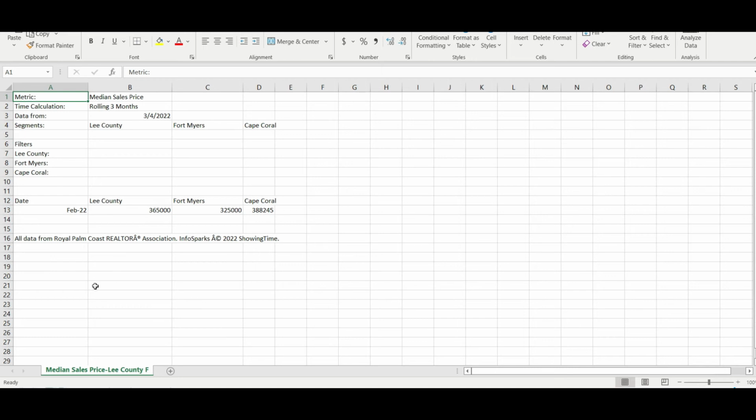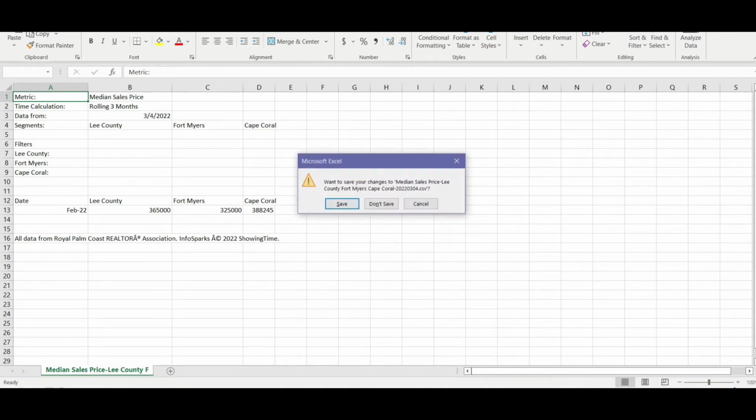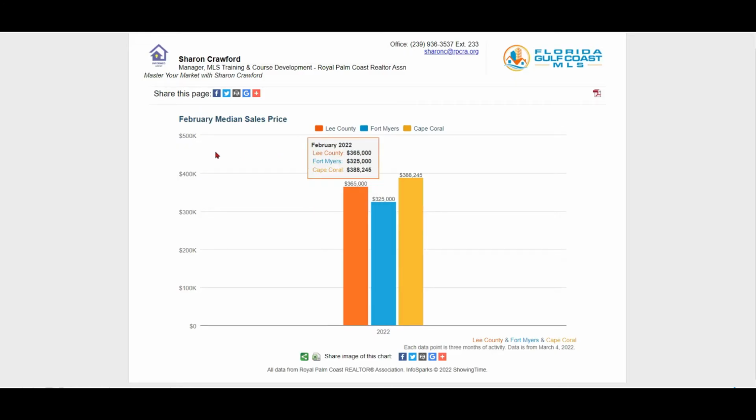And of course, you can set this up in a way that suits your needs. I'll just close Excel. So this actually really looks a lot like the PDF. However, as you hover over the various data, you will get the associated information that you're looking for broken down into the areas that you've selected.